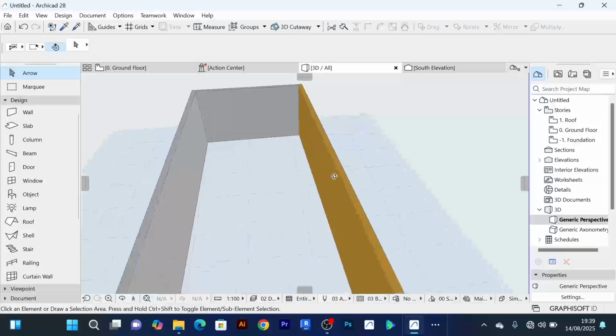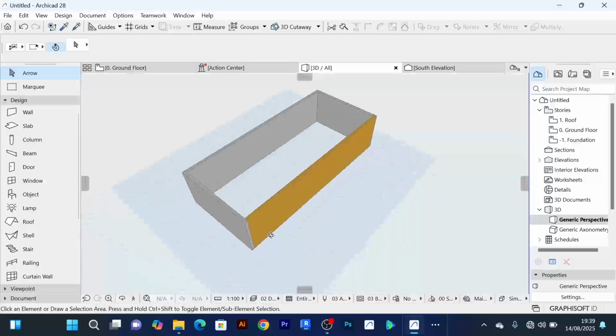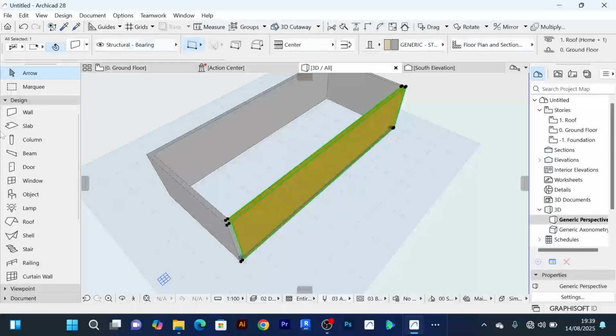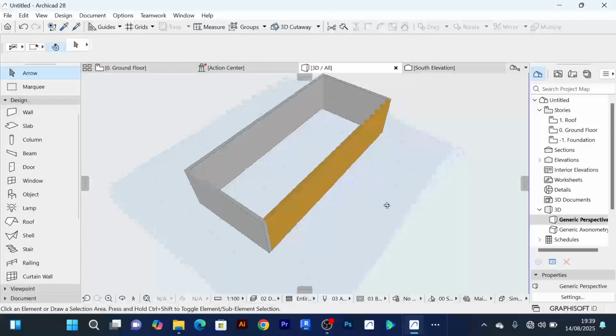But if I want, for example, the interior to have a different color and the exterior to have a different color, let me just click on the wall again, come to this. I can say this side, this one, let's say should be white. Then I'll unlink it like that. Then I click OK.